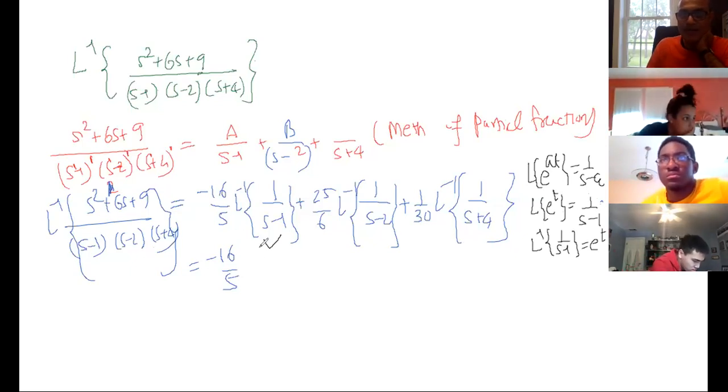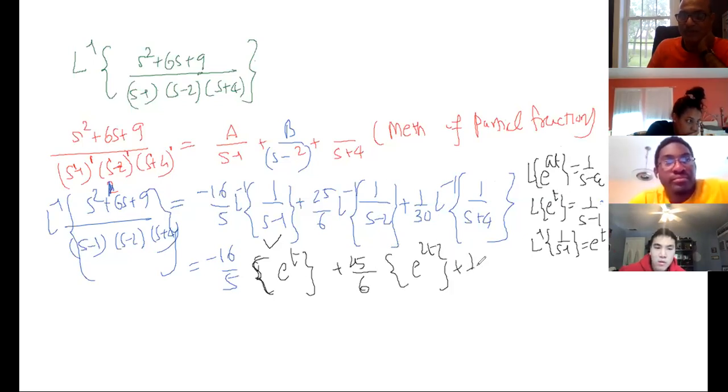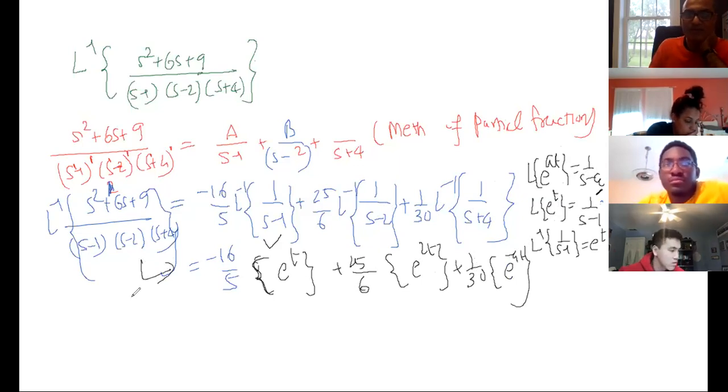Okay, good. Now, so here it is. I can write that is equal to e to the power t plus 25 divided by 6. Same here, s minus 2. So instead of a equal to 1, now I can write a equal to 2. So that is equal to e to the power 2t plus 1 over 30. And I want e to the power a, now with a equal to negative 4, right? If I take a equal to negative 4, so negative negative will be positive here. And here it is e to the power negative of 4t. So that is the inverse Laplace transform of this function.